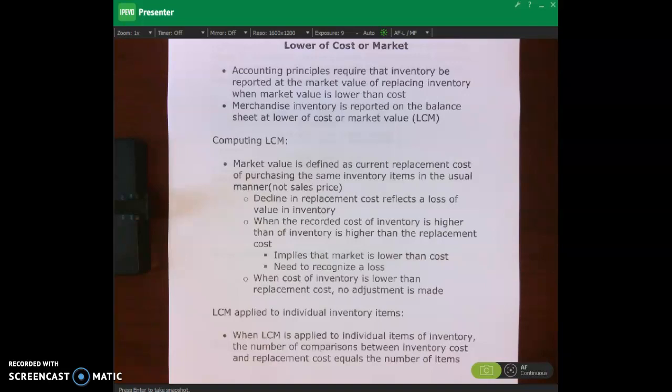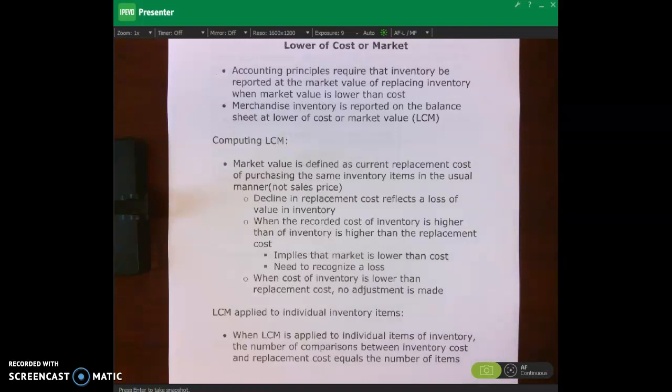Okay. So let's talk about lower of cost or market. Our accounting principles are in the spirit of conservatism. Remember back in chapter 1, we talked about accounting, the way I see it at least, as a language that has some math. And we talked about what the components of a language are. Well, there's vocabulary, there's rules, and then there's also a culture. And I said, believe it or not, there is some culture to accounting, and the idea of conservatism. So I was trying to frame that.